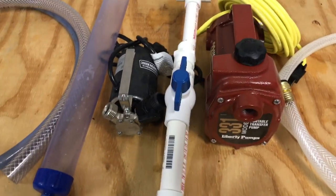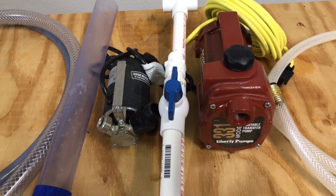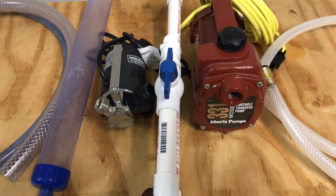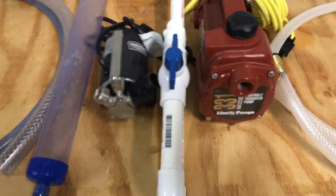So let's get this baby on the aquarium to give you an idea of how easy it is and how it will make your life much simpler when doing water changes. You can eliminate buckets, save yourself some time, and also save yourself some headache. So stay tuned, guys.